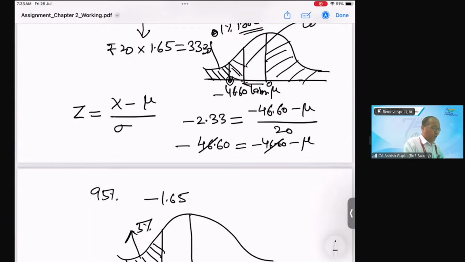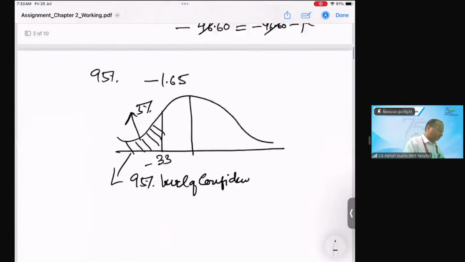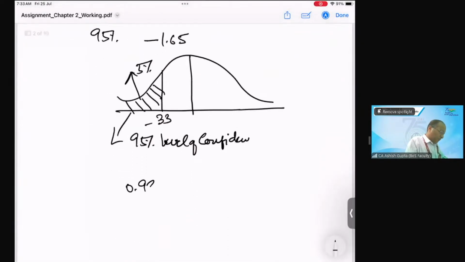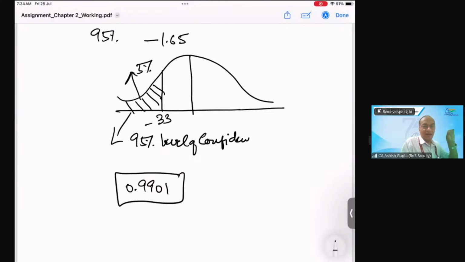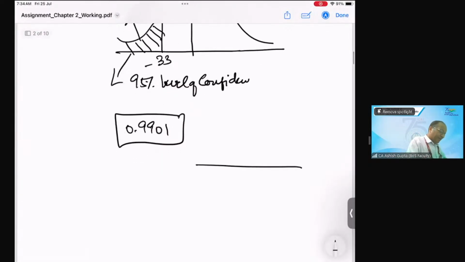In the table, you locate the value in the first column. We come to the value of 2.3, and correspondingly we look for another value, 0.03, from the first row. Correspondingly the value that comes is 0.990. Basically this is the area under the normal curve. We can explain it like this: this is the cumulative area.